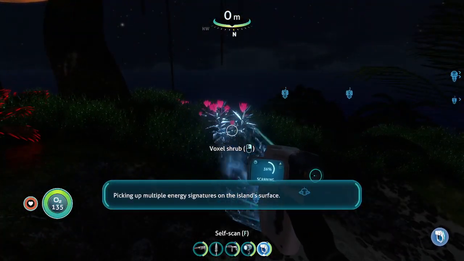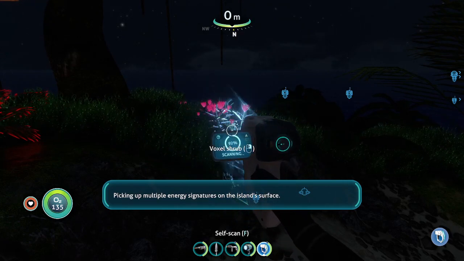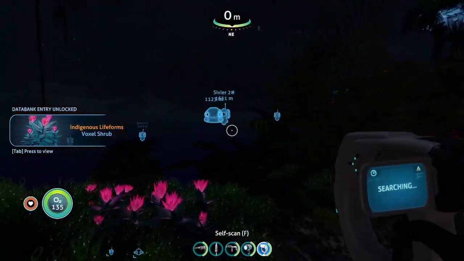Picking up multiple energy signatures on the island's surface.